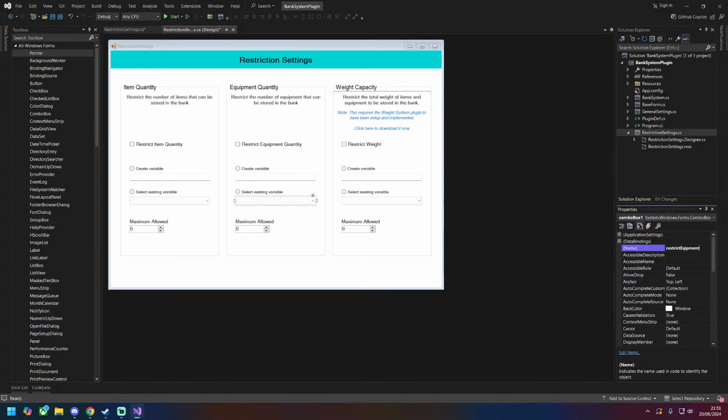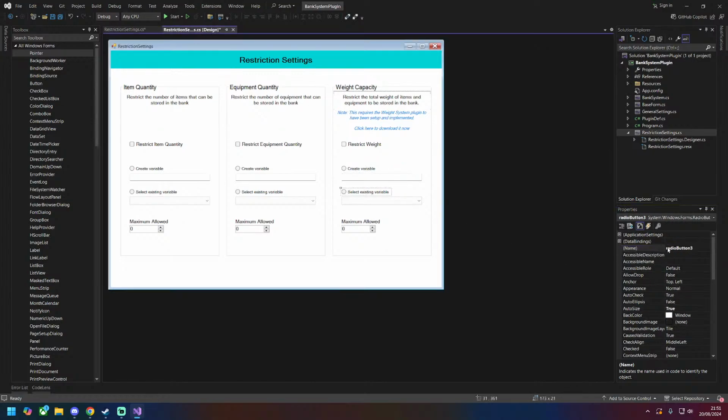Restrict equipment drop down. And restrict equipment quantity. And lastly, checkbox restrict weight create. Restrict weight create.